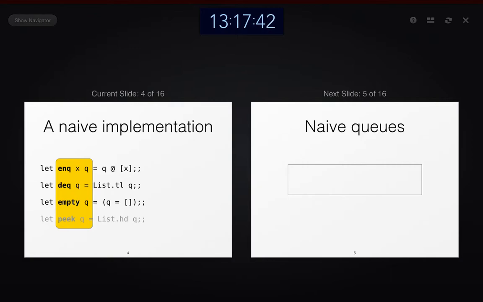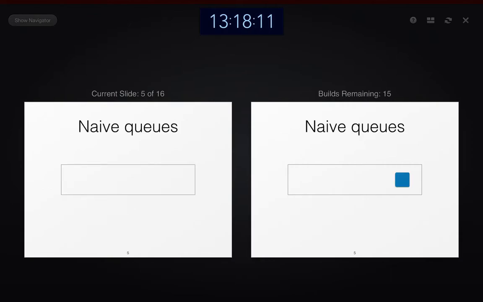Once we set an interface in place, and that's something that I'm sure you have learned in object-oriented programming as well, once we set the interface, in our case these 4 functions, then we try to forget how it's implemented. The queue, we just think of it as a collection of operations: enqueuing, dequeuing, empty testing, and getting the front value. Okay? So how do these naive queues behave?